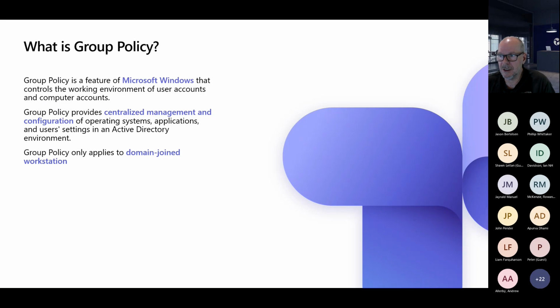I'm not encouraging you to do that. You can do it manually with command prompts. If you're using Skype for Business on-prem, then you'd be doing that. But if you're familiar with group policy, a little bit like Intune, there's a lot of settings you can roll out to devices, which you might find very, very handy.